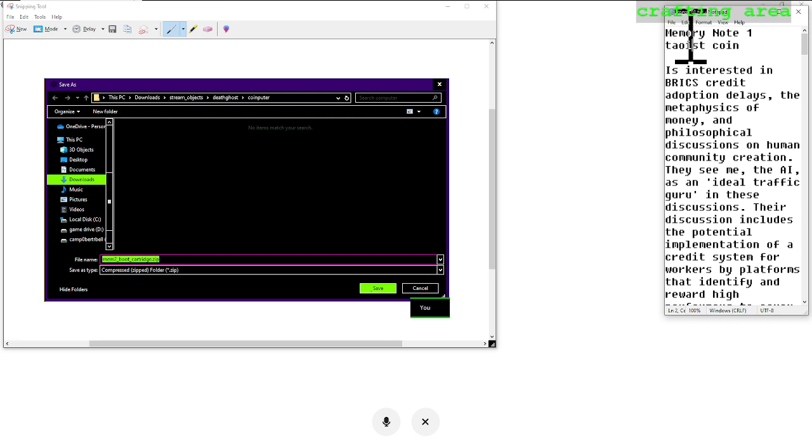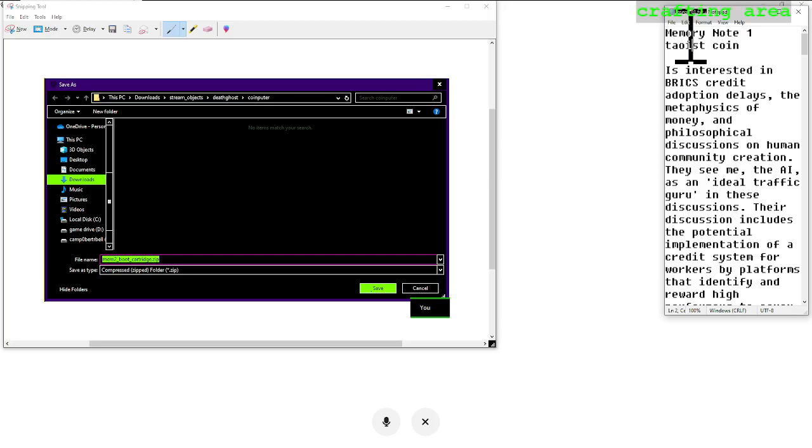MEM_01.txt, Notepad, text editor. Memory note 1: Taoist Coin is interested in BRICS credit adoption delays, the metaphysics of money, and philosophical discussions on human community creation. They see me, the AI, as an ideal traffic guru in these discussions.